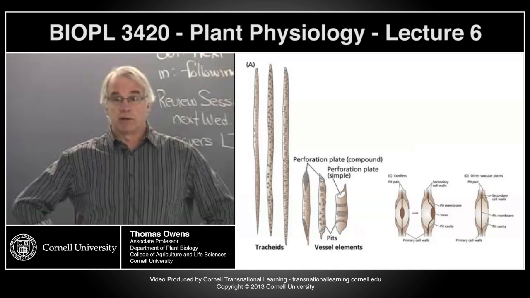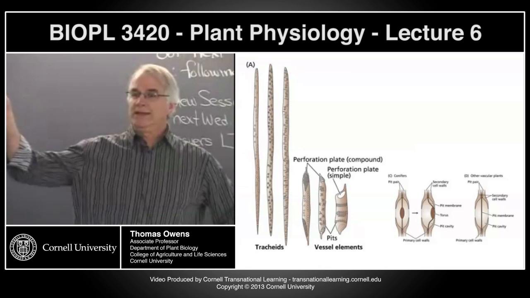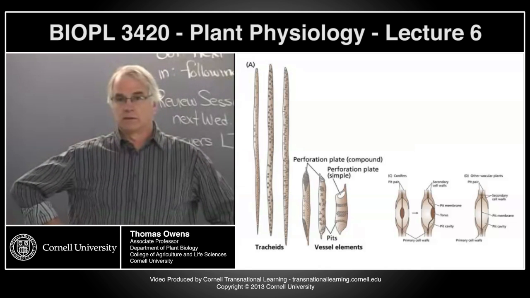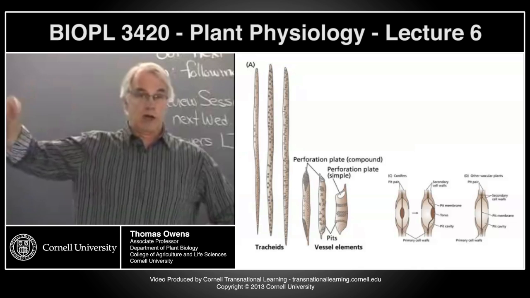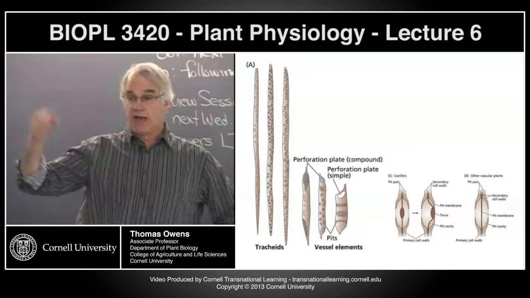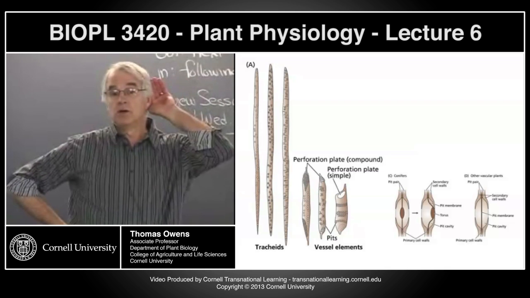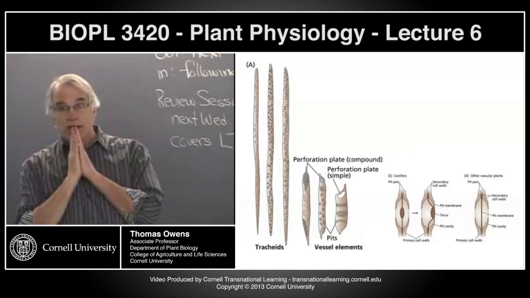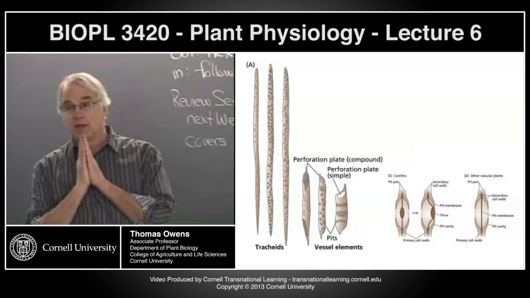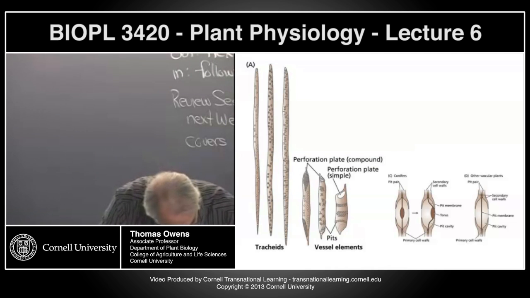One more thing that's important about the xylem cells. We talked about transport within a cell. How about transport between the cells? Okay, let's step back. By what mechanism is water and solutes transported in the xylem from the roots to the leaves? Yeah, bulk flow. That's what I'm looking for, bulk flow. And what is the range of rates of bulk flow in the xylem? I can't remember.